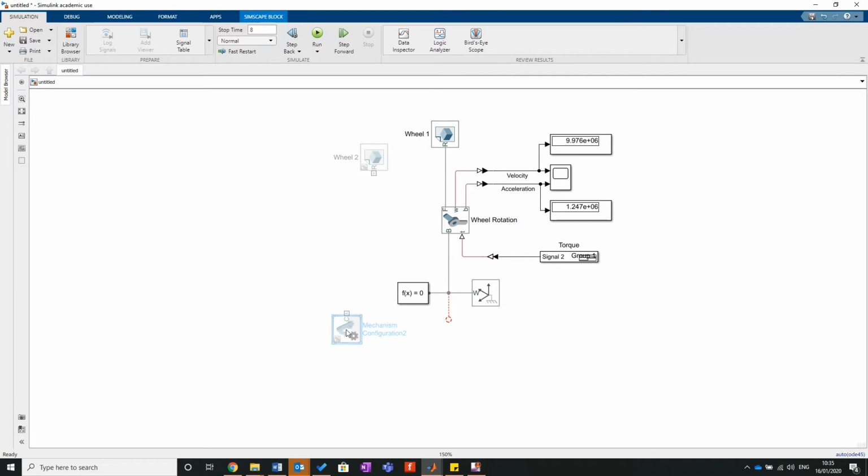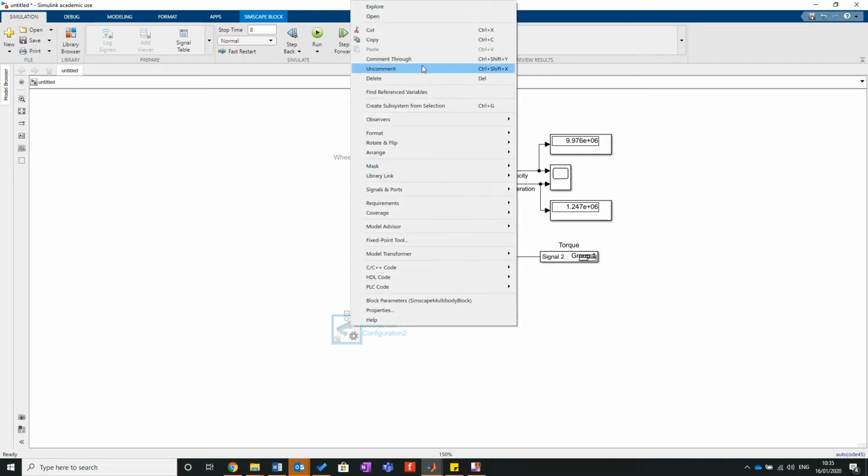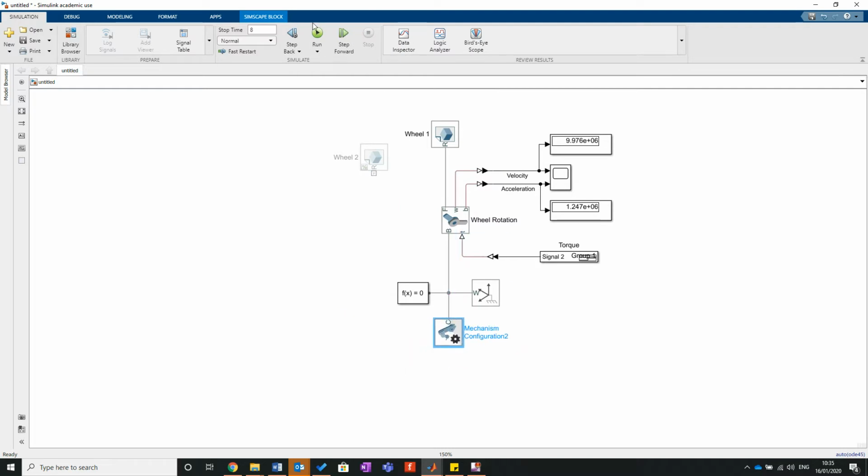I'm going to turn this back on, because any good simulation does need to have gravity taken into consideration. So I run it again, and look at that. If I run it again, it gives me that particular average, so it confirms that yes, we are on the right road. It's always nice to have something going right. So now we know we've got these values. What we can now do is start to look at what happens when we change things. Now, I'm just going to come to my signal builder. What signal did I run through that?